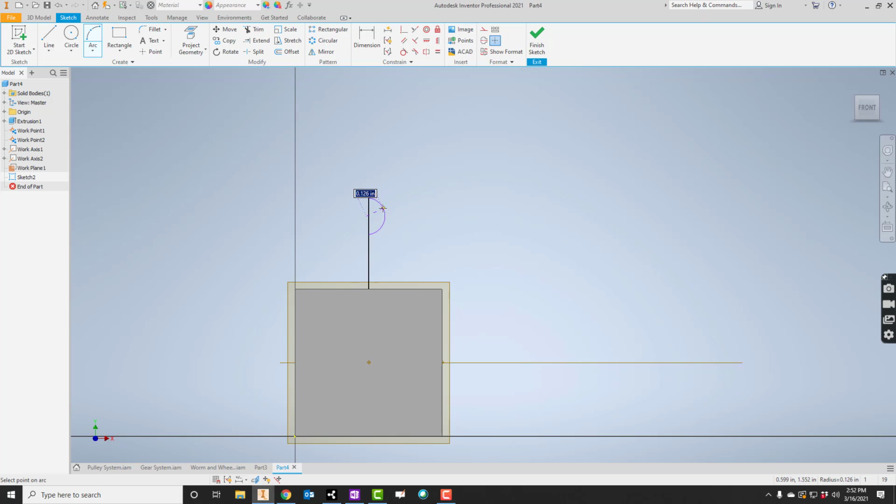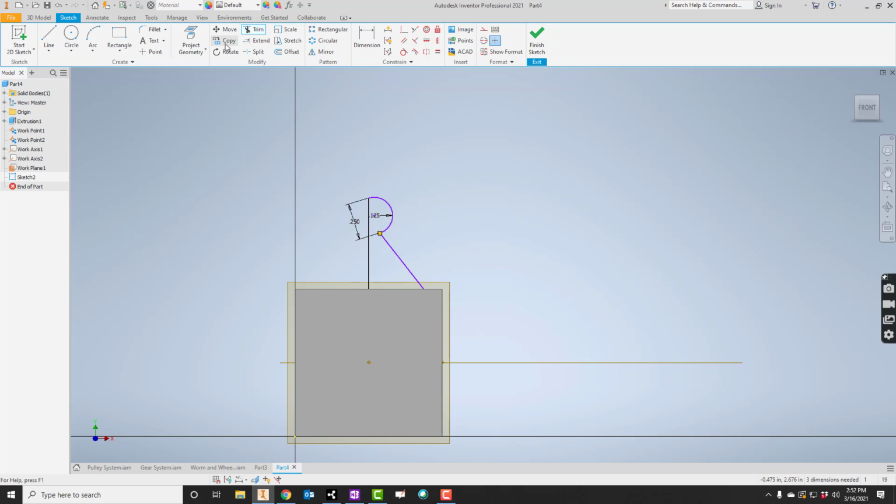So 0.25, and then I'm going to make this 1.25, or 0.125 rather. And then I'll take a line tool and just come out of here and go somewhere around here is good. And then I need to connect this shape. So essentially I just made an R. And I am going to use the trim tool, which is right up here in the middle. I'm going to trim this out.